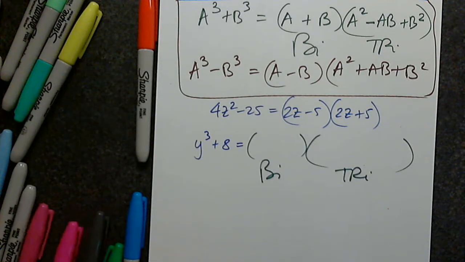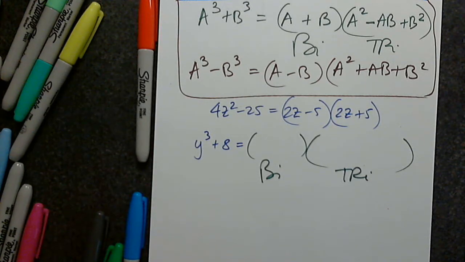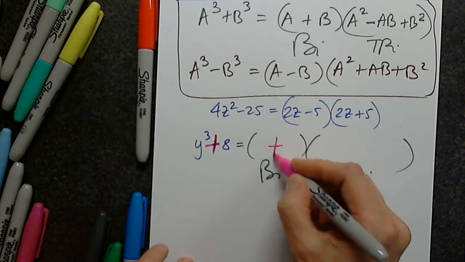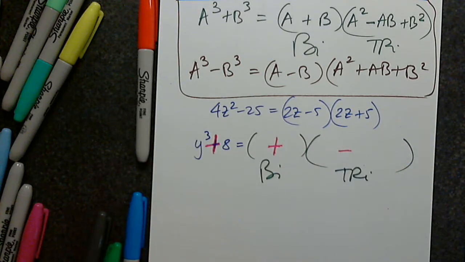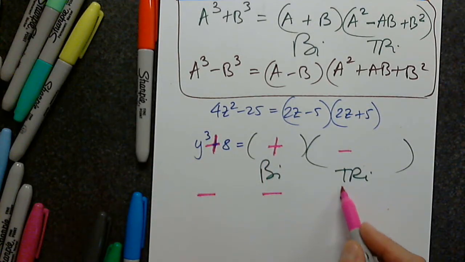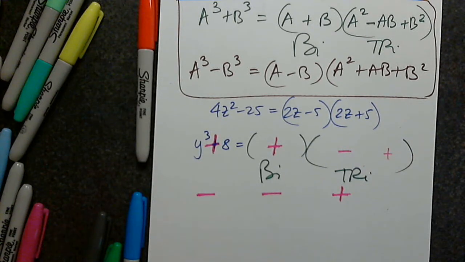And let's discuss the sequence of signs first, because it's very important. If we're factoring the sum, the binomial will always have the sum and the trinomial will always have the minus in the middle. If we're factoring the difference, then the binomial has negative and the trinomial has positive. The last one we don't ever discuss because the last one is always positive. So the sequence of signs is like this: plus, plus, minus, or minus, minus, plus. Please remember that.